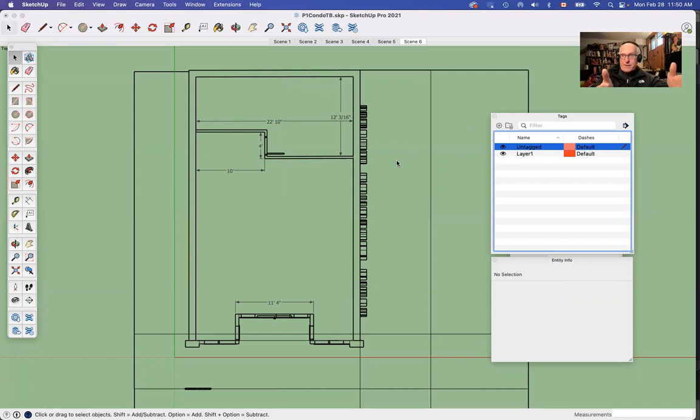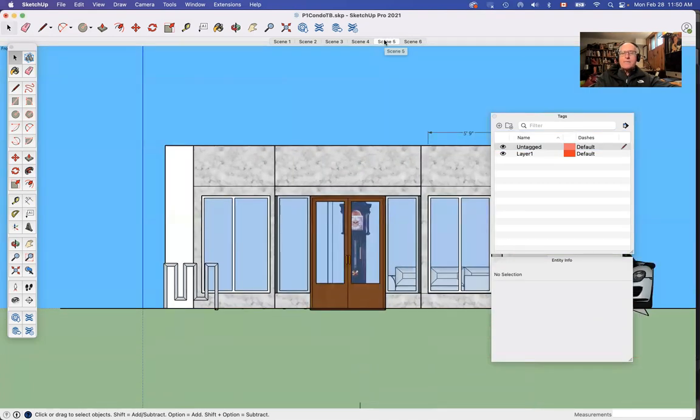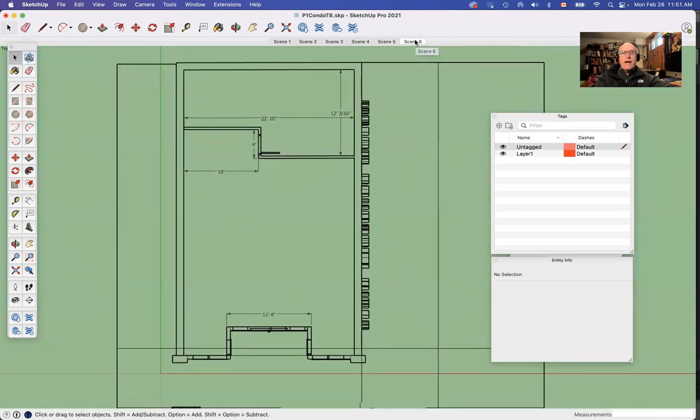By the way, this may look familiar to those of you who are still traumatized from Project 1. This is, of course, the plan view of Project 1, of that space that we built with the windows in the front and everything like that. In fact, where I am right now is in the model that I drew for this thing. Here is the elevation of that same model. I'll make another video about scenes and how to make scenes. But this one's about the tags, called tags or layers, and that's where you get it. You find it there, or in your default tray, and then you can move things.